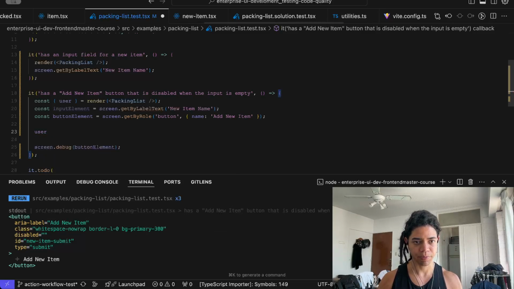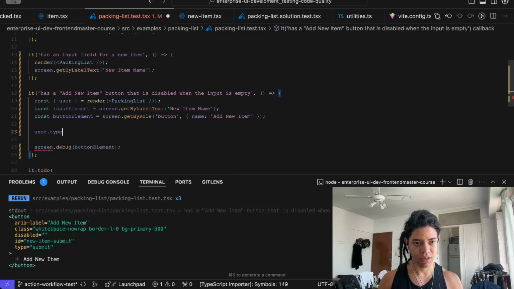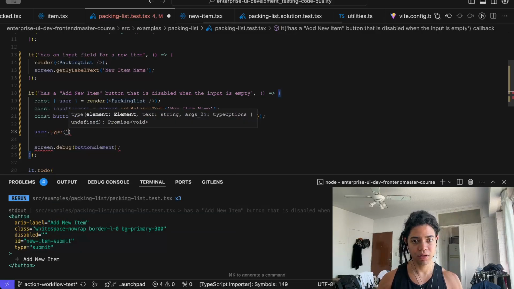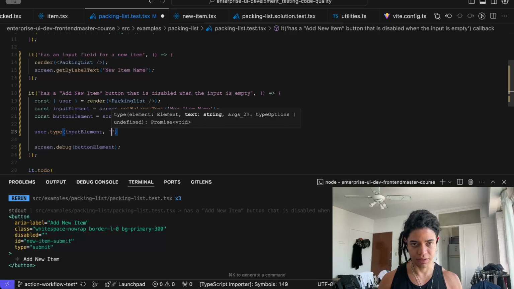So on the user here, I now want to type, with the element that is the input element followed by a text, which is adding a new item, an iMac, iPad, or an iMac.